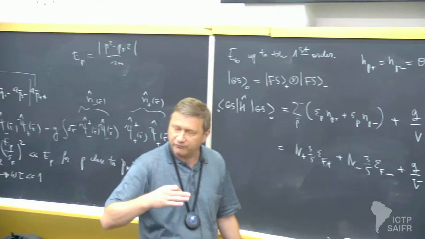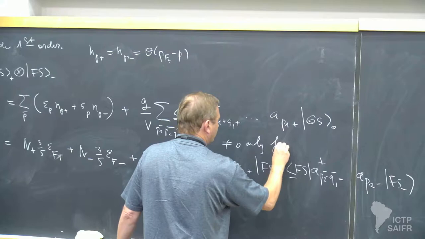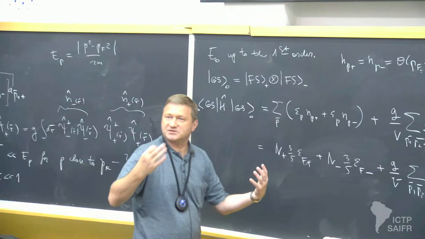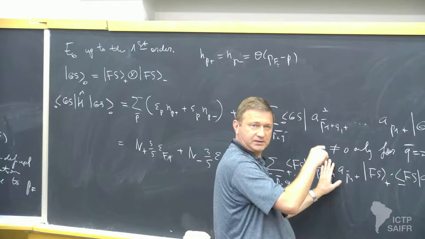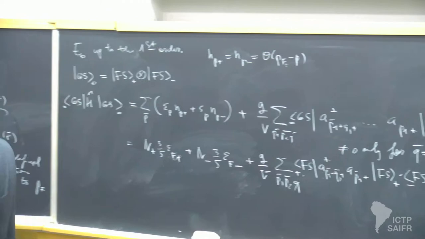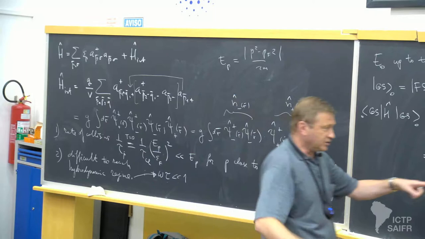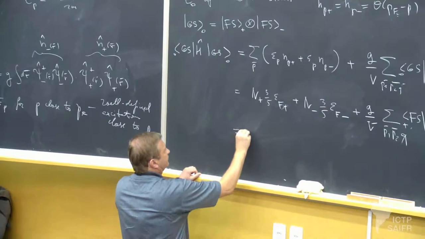So the sum over Q disappears. So this is non-zero only for Q zero. Therefore we have two separate sums, over P1 and P2, and then Q is zero. This average is exactly the occupation number for P plus and P minus. When Q is zero, we have exactly terms like this, with P1 or P2, plus or minus. It's averaged over the Fermi sea, which gives us again this occupation number. So I'll write it like this.